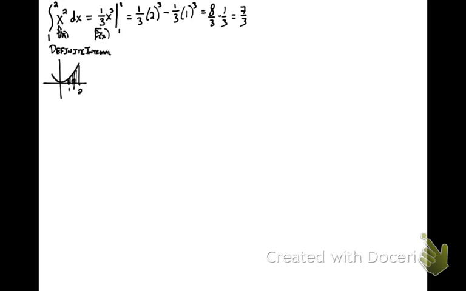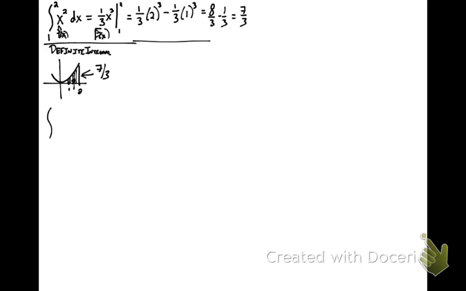So at least graphically, what that means is this area under the curve is exactly 7/3 square units. That's what we're talking about. It's one way of interpreting this, as area under a curve. And for our purposes, we're focusing on the process of working through a definite integral. Let's look at another example.